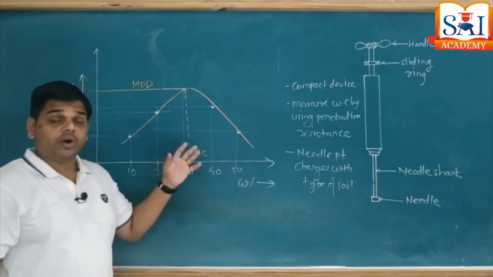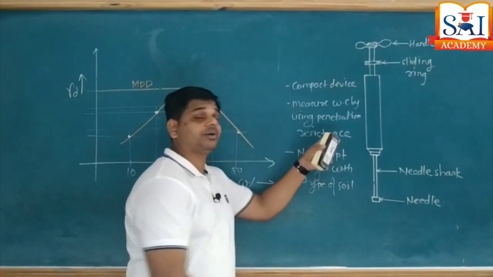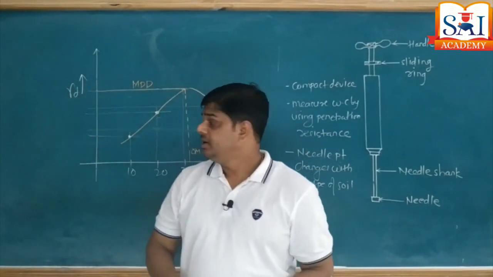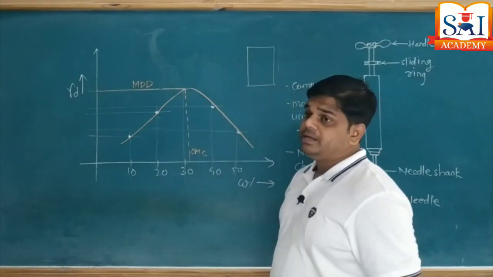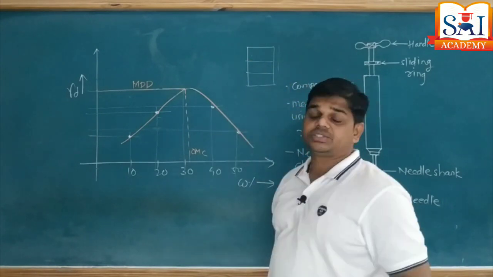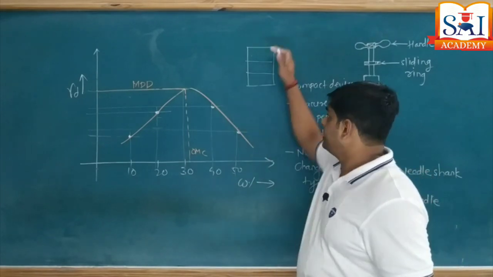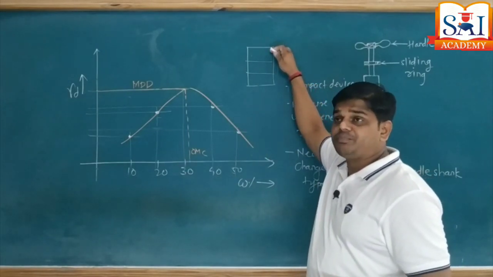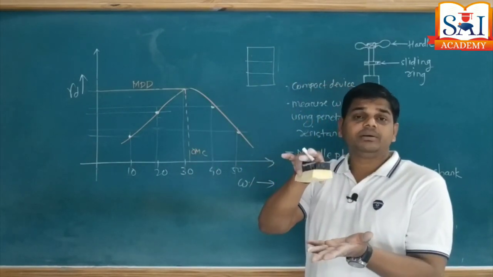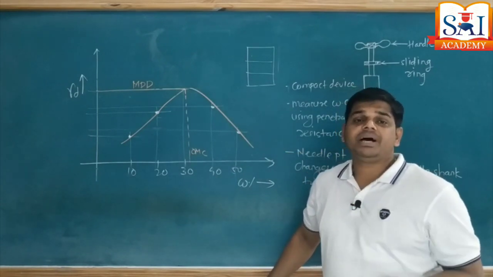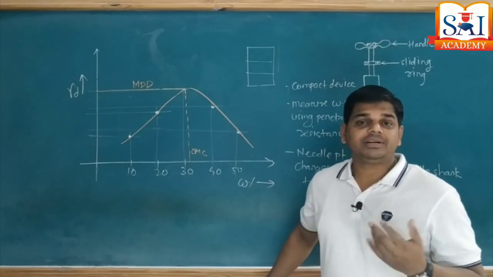Now while plotting this graph, we are going to plot a calibration curve for the Proctor needle. How to find this calibration curve? In the standard Proctor test, we have a standard capacity mold. We fill this mold in 3 layers of soil. Every layer is compacted with 25 blows, and after completion of the third layer with 25 blows, we measure the mass of the Proctor mold. That mass and volume we use to calculate bulk unit weight, and by using water content we can find the dry unit weight.